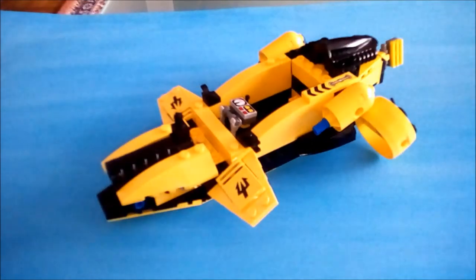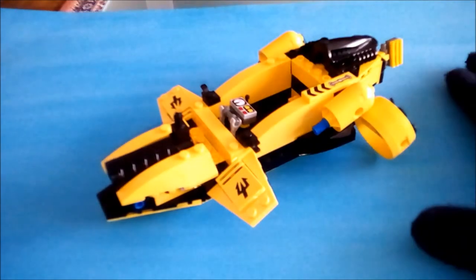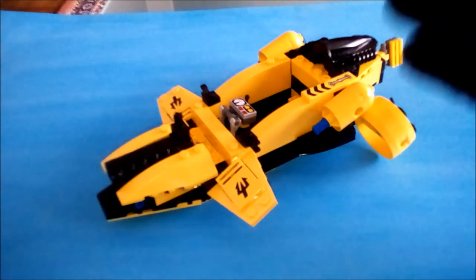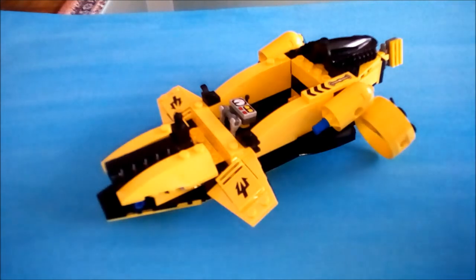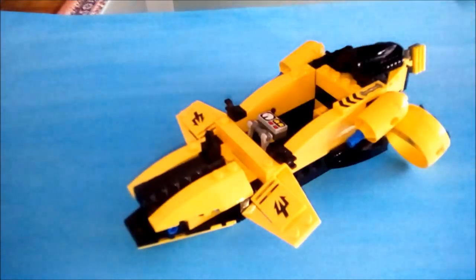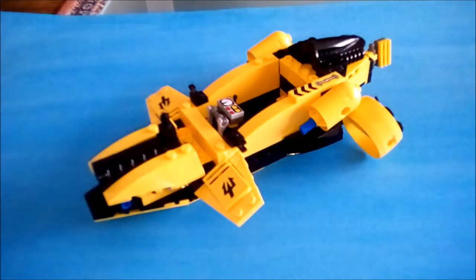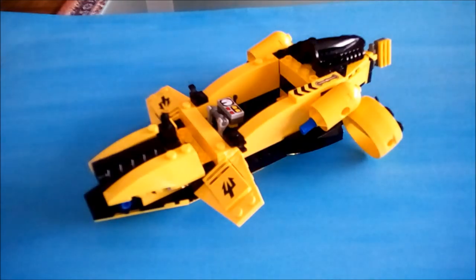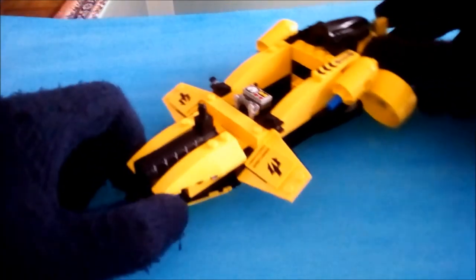It's cool to combine Lego sets with something you have painted — like this blue background. What I also like is that this is a Lego Submarine Vehicle but it looks a little bit like an aircraft, like a space aircraft, so you can also imagine it flying in the sky. I did not find a Lego minifigure for it in the 10kg of Lego bricks, so I had to build this Submarine without a minifigure. But overall, a very cool vehicle.